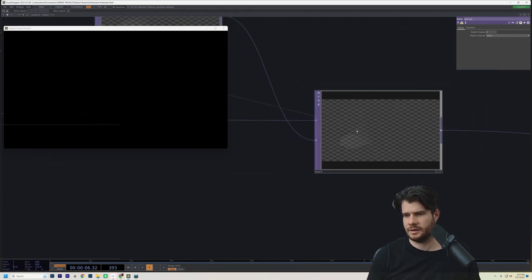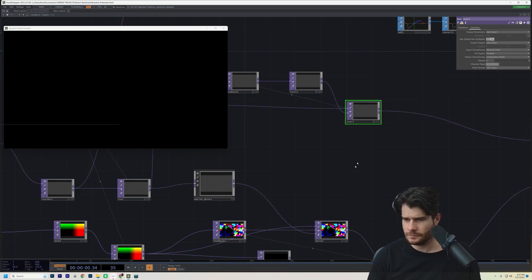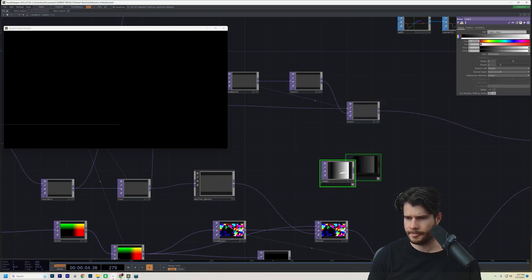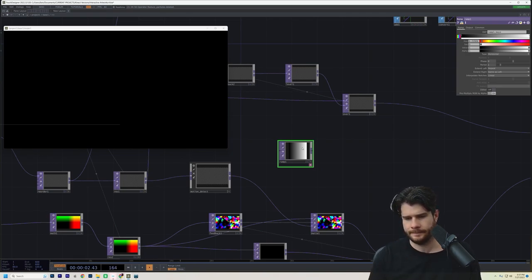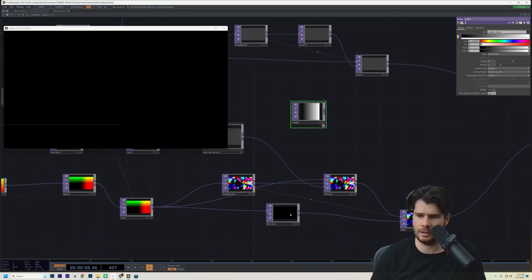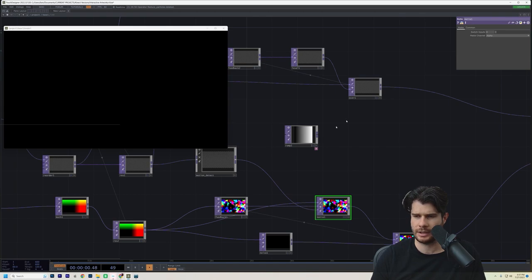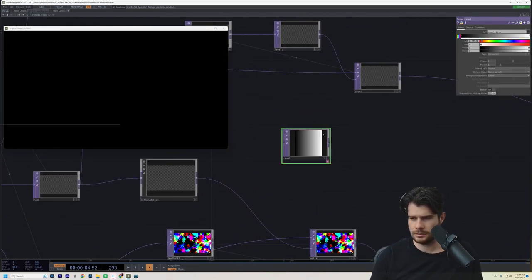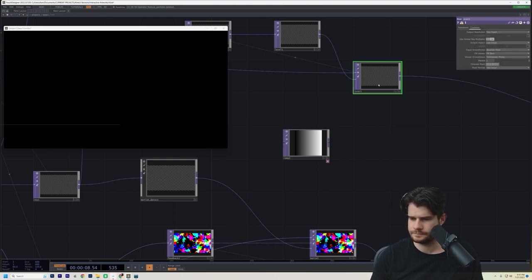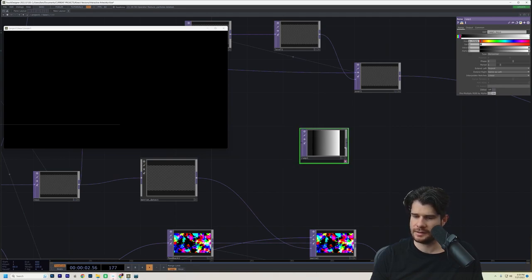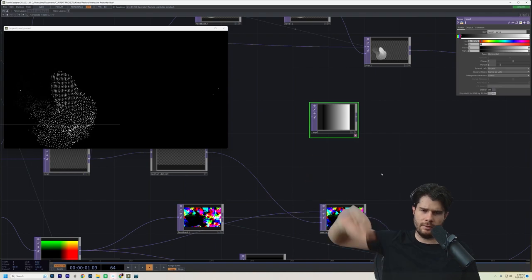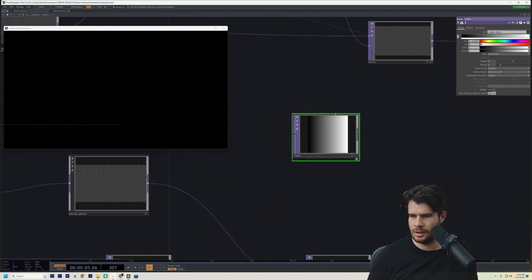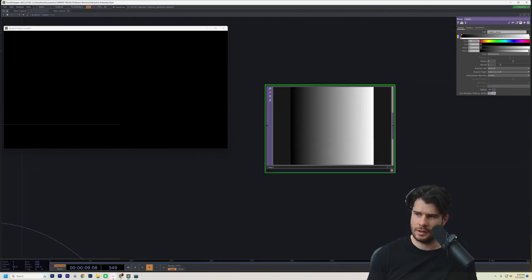But what we can do is certain operations to it. So what I want to do is a ramp, and we're going to do a lookup, because I want there to be an initial bump in this noise disruption, followed by a reduction. If that makes sense. So when it starts, I want the particles when they're first reset to have very high displacement, and then I want that to peter out as things continue. So this is going to be our start. Well, no, this is going to be our start, because this is going to be the brightest point.